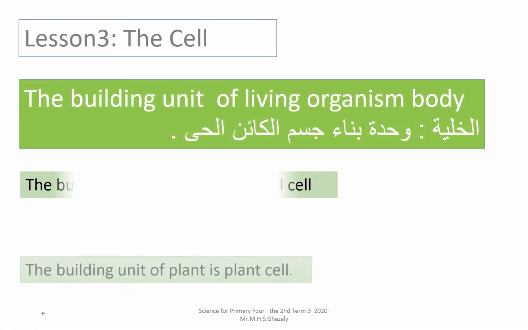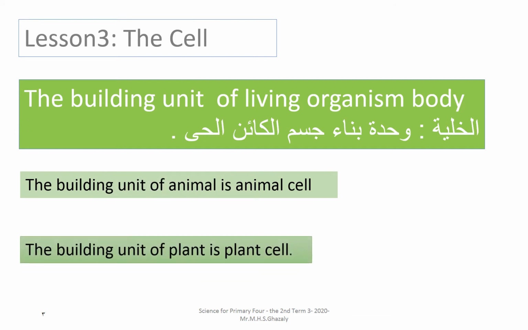Lesson 3. The cell. The cell is the building unit of the body of a living organism. الخلية وحدة بناء جسم الكائن الحي. The building unit of animal is animal cell. وحدة بناء الحيوان هي الخلية الحيوانية. The building unit of plant is plant cell. وحدة بناء النبات هي الخلية النباتية.